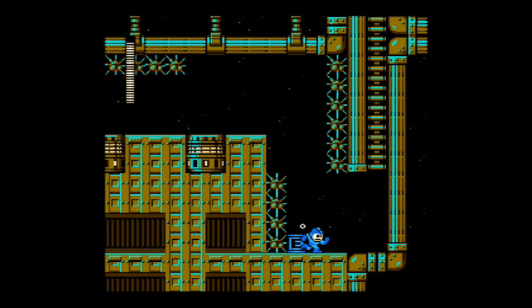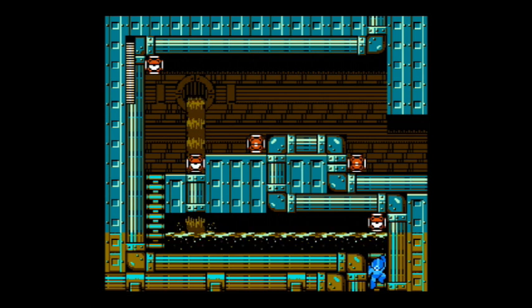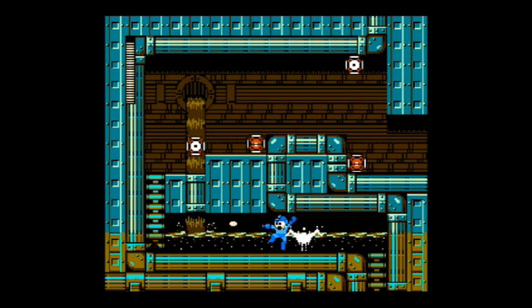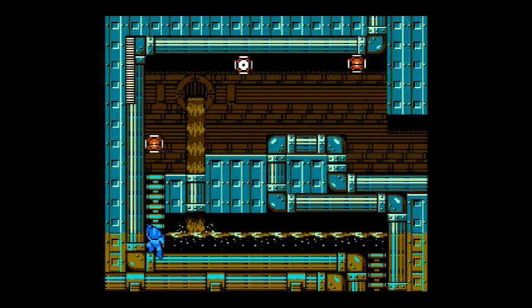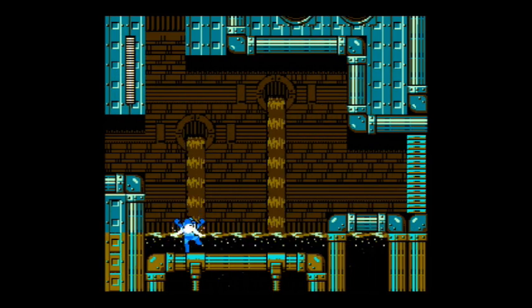Rather risky E-tank, but pretty sure the upper path doesn't have an E-tank, so yeah. You got an E-tank and a 1-up out of going this way. And that octopus battery isn't as easy to shoot down because it's a tile above ground. A lot of them in this room. But there we go. And already we're at the boss door.